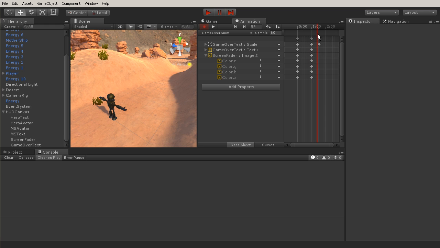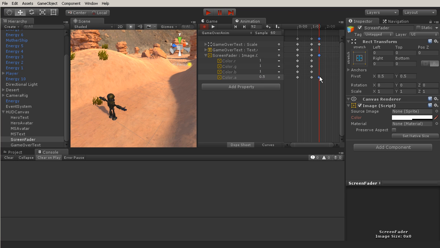If you need to add a keyframe at any point, let's say that you want the screen fader to come in a little bit slower, or maybe we want it to go back transparent or something like that, we can actually take this value, whatever time code we're on, if we change that value, it adds a keyframe automatically. If you want to delete a keyframe, you select it just by clicking on it, and it'll highlight in blue, and then you hit delete.